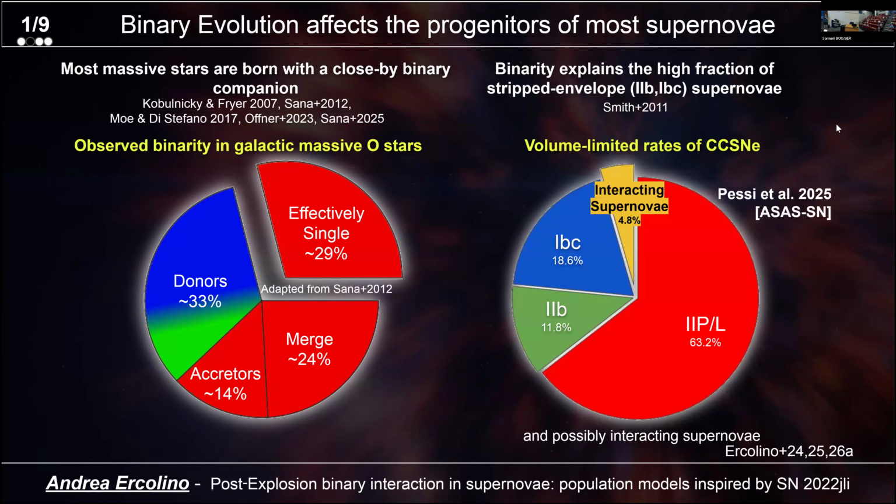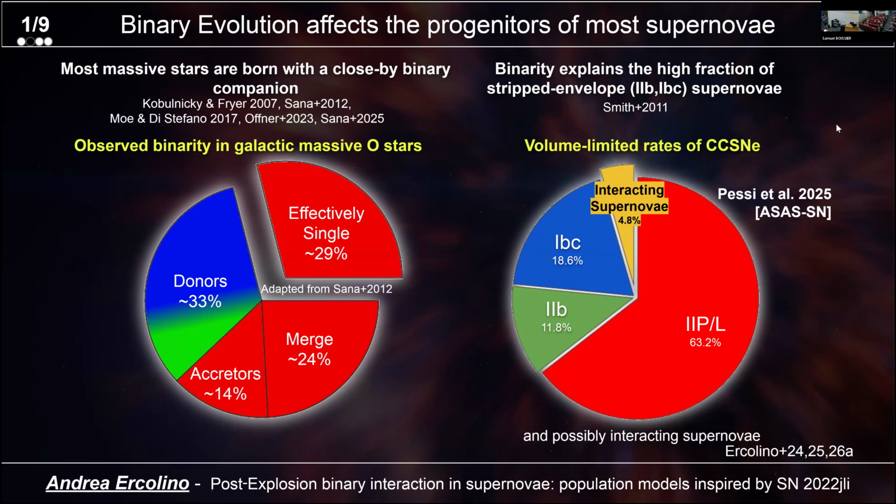And what's more is that once you also look into the demographics of the different types of core collapse supernovae, while we do see that the majority is still dominated by the hydrogen-rich type 2P supernova, and just smaller fractions being the hydrogen-deficient 2b's and then the hydrogen-free 1bc's, we still find that this fraction is too high compared to what we would expect with single-star evolution.